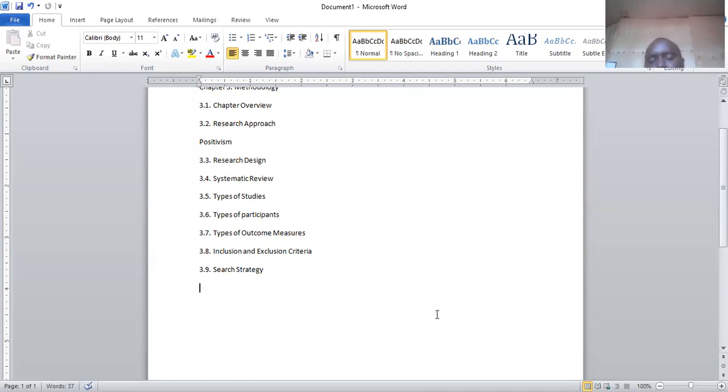Simple. From the sample that I'm going to share with you, you're going to get exactly what I'm talking about. You talk about the search engines that you're going to use. You say that you're going to combine the terms using "and" or "or," and then you explain how.